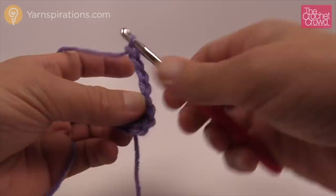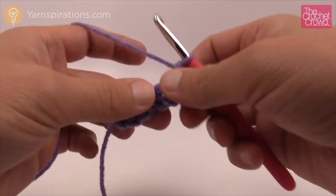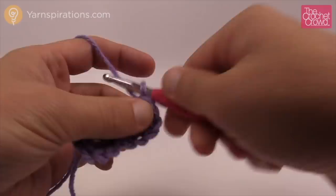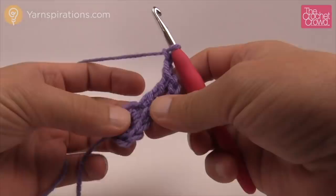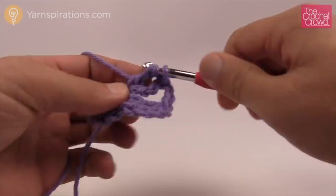Let's do a treble. So we're gonna wrap the hook twice going into the same stitch and then pull through 2, 2, and 2. So after you have your trebles in like this, you're now gonna chain 2, and then we go and put in 2 more trebles into the very next one. So wrap twice into the next stitch available to you, do a treble and do another one. So we're gonna put 2 in there. So they're not like a cluster, they're on their own.